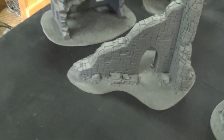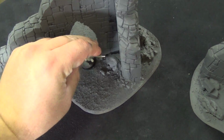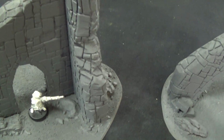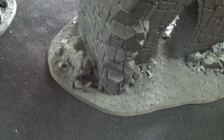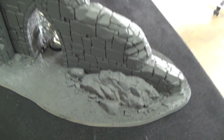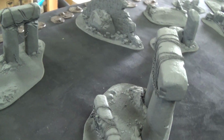And moving over here, you also have more of our ruined castle pieces. Now this doorway is a little less large, only single infantry, but I feel that is pretty good for games. You've got more of this detailed rock basing everywhere. Then we're going to move on down to this end, where you see these massive Stonehenge pieces.